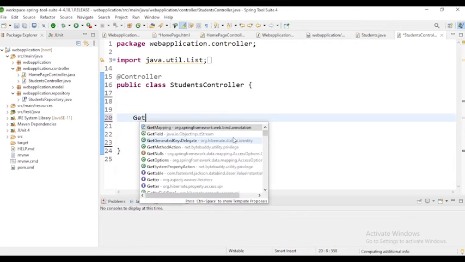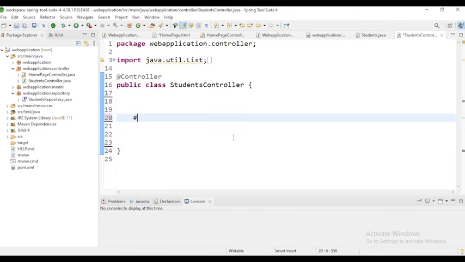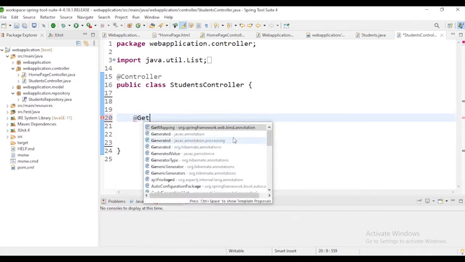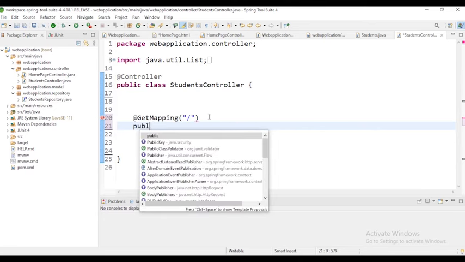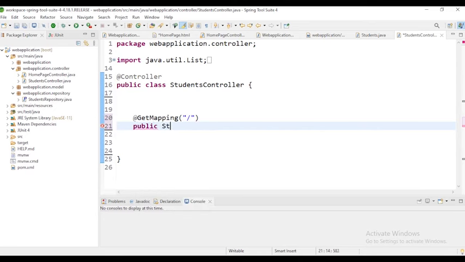Now let's use GetMapping, and the path I will pass, and have public String.